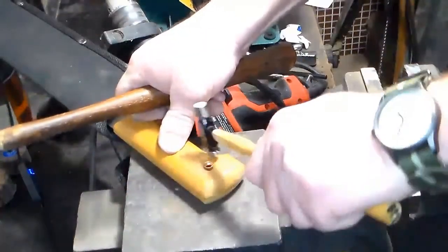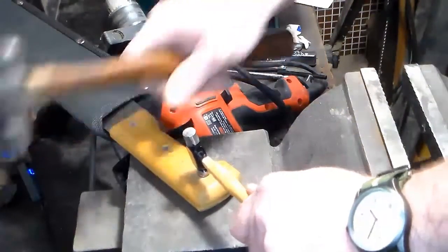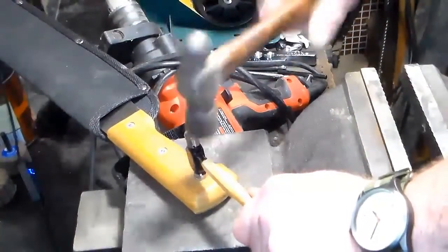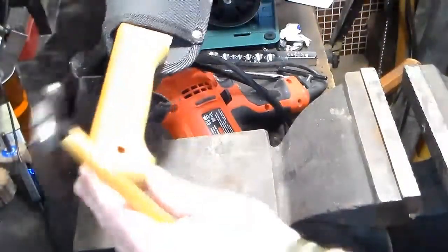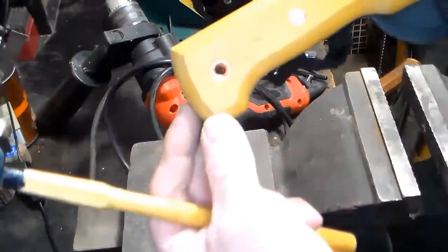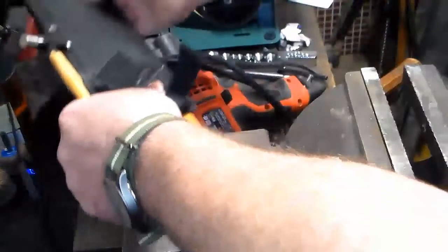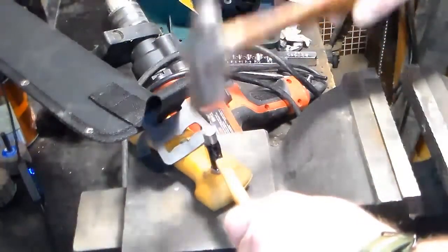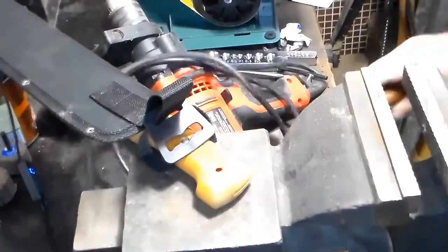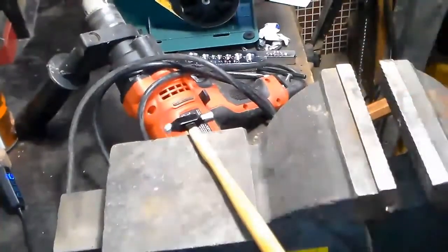Oh, getting there. Oh, look at that. Almost got it. Yeah, buddy. Look at that. Oh, sorry. I was out of camera. Look at that. Now I just need to touch up the other side. And, yeah. Look at that. Looks pretty good. Oh, sorry. I'm always out of camera, guys.